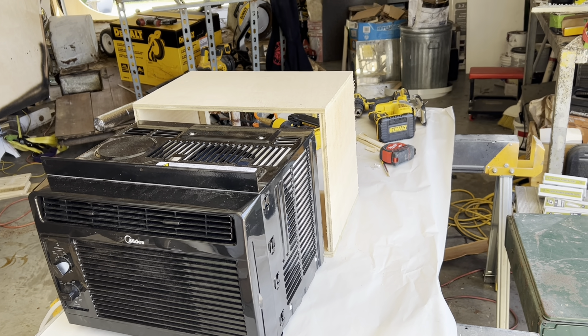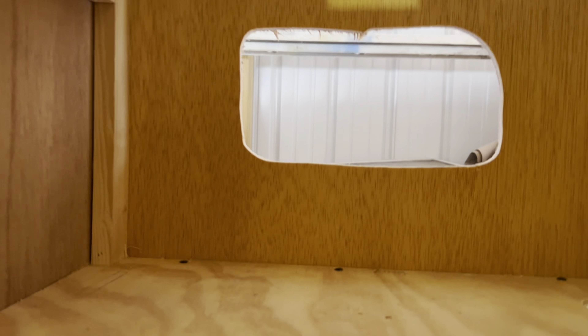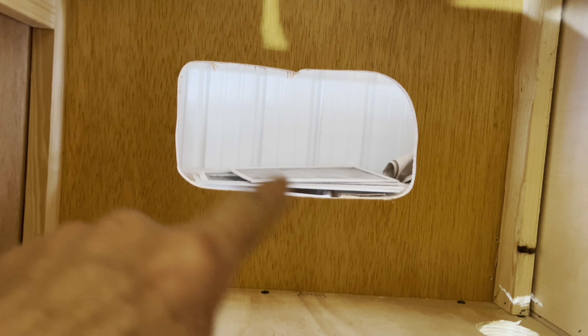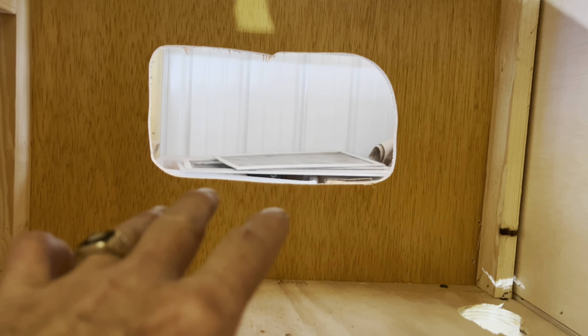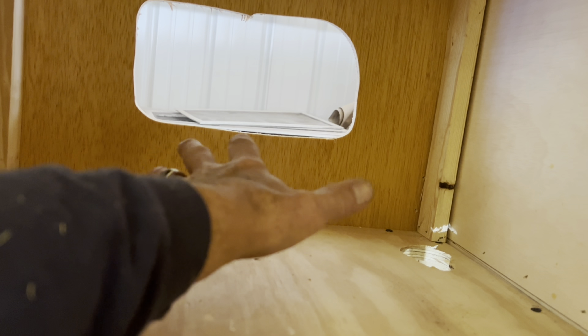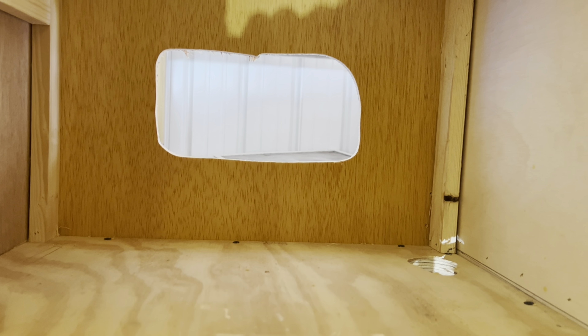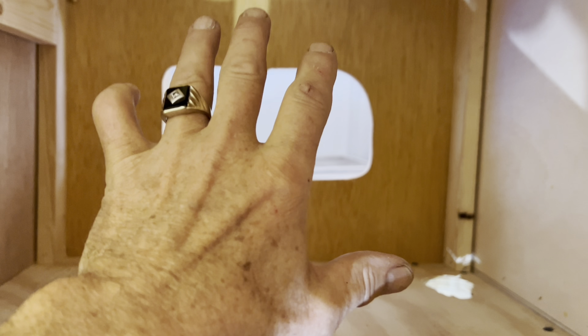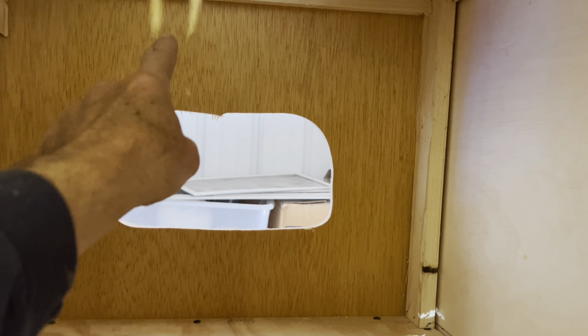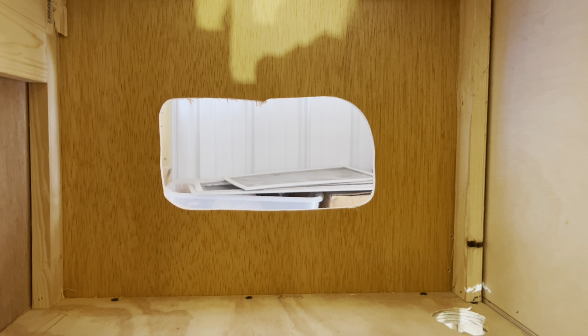I'm going to take this whole thing into the cabinet. I've already made a little access hole because I'm not going to cut the exact opening out until I get it placed — I don't want to be off because the vent is what the vent is, and I don't want to add more wood back in. I'm going to set that exhaust box in here, then put in the AC and get it set. Then I'll come in from the back, set the box, and brad nail it from the outside on all four sides. It should be perfect right then.